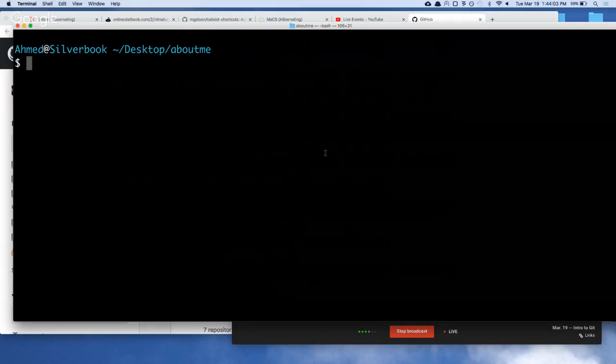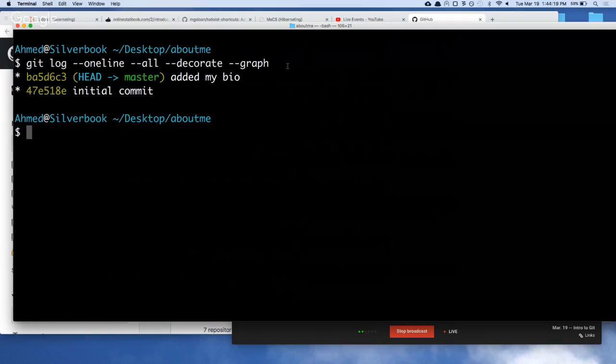Typing in clear. If you type in this exact combination of flags, so git log --oneline --all --decorate --graph. It's a lot of flags, but when you press enter, you get this much prettier output. It gives you the first 7 or so letters of the commit hash, which, as it turns out, if you use the commit hash in any commands later on, the first 7 or 8 letters are usually sufficient because within your repo, those are unique, alongside the actual commit messages. So especially as your git log gets huge, this is actually really handy.